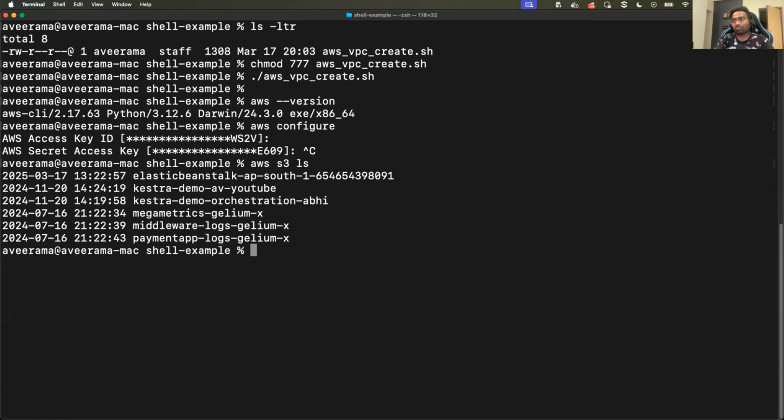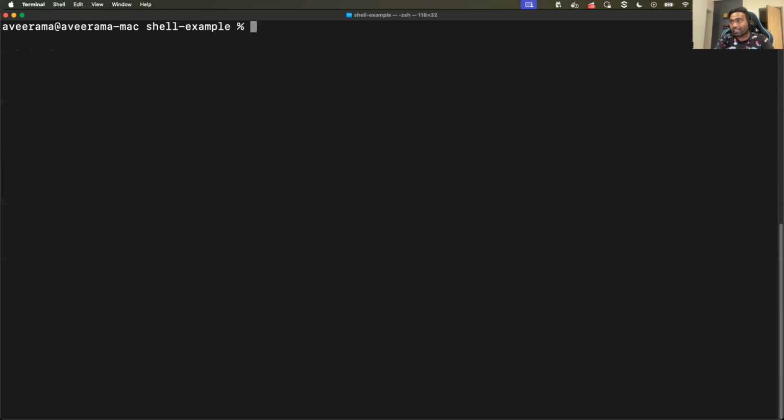That means my AWS is installed as well as configured. In case it is not installed and configured, the script would throw an error saying your AWS is not installed and configured. You can try that by removing the AWS CLI or not installing it. You can give it a try.